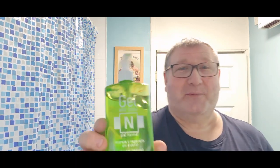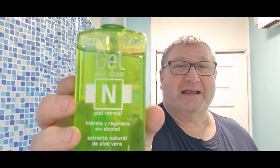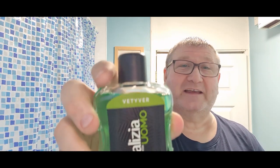The aftershave balm, look at this. Bought this in Spain. Gel aftershave, non-alcoholic, aloe vera hydrating, cooling aftershave gel. We've got that. There's the aftershave splash, Meliza Umo vetiver. Can you see that? Vetiver goes very well with the shaving soap that we've got today.